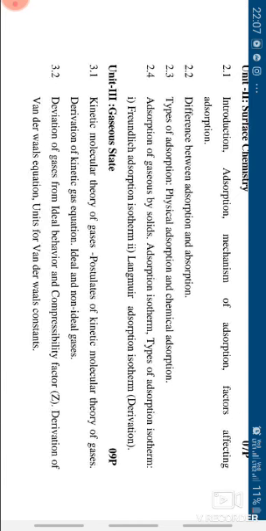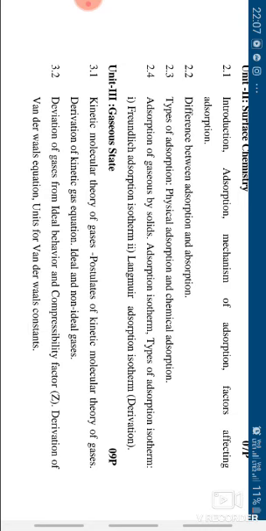The third unit is the gaseous state. In the gaseous state unit we will study the properties of gaseous particles or properties of gases. Now see, the first point is the kinetic molecular theory of gases, that is kinetic theory of gases. Okay, there are some postulates of this theory.